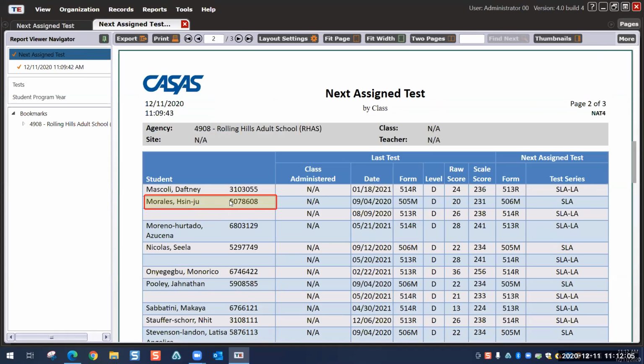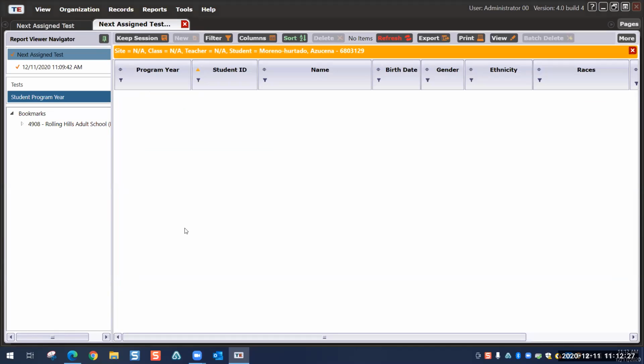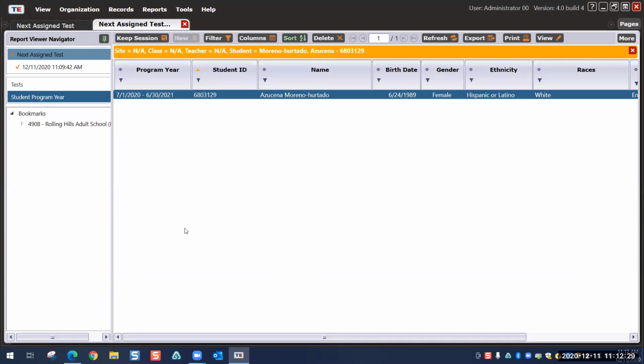One thing to point out, and you're going to see that across reports, because that's what we're looking at right now, is that as I hover on this report, there are certain fields that are highlighted red. I get that outline. This is called a drill in feature. This means that I can click on Moreno, Hurtado, Susana, and the system will take me to that student itself. Notice that I go from report mode to lister mode. And this is when the system is using the capability of both to get me the data I need.